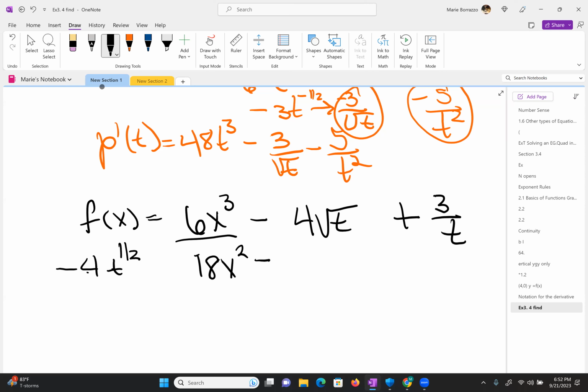To start, half of negative 4 is negative 2. And you're going to have this over what? Square root of t, because you're going to subtract minus 2 over 2. In the last term, the plus 3 over t, what is that going to become? It actually becomes subtracting. So it's 3 over t squared. Are you good?